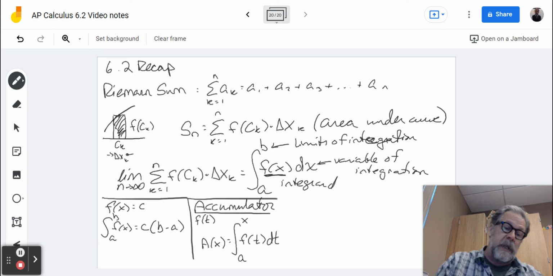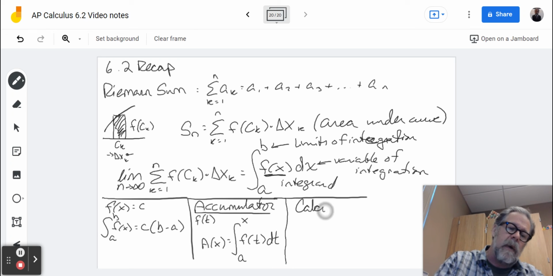So again, notice that the function with respect to time would generally start at a and go to some time, we don't know what it is, and x is somewhere in between the limits of t. So you can go back and look at the example that we did in the previous videos if you want more details, but that's just a quick reminder.